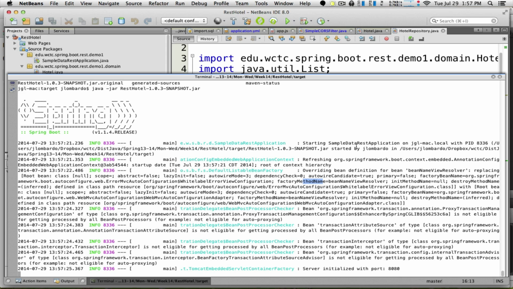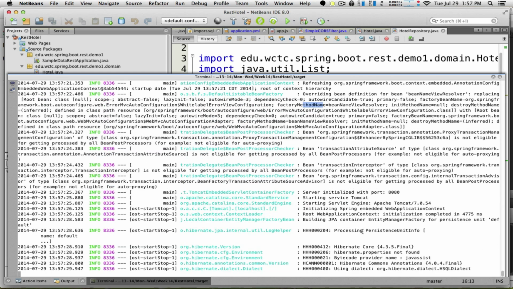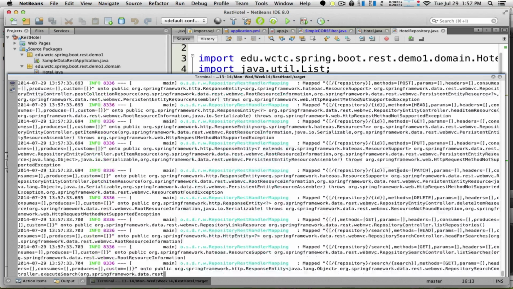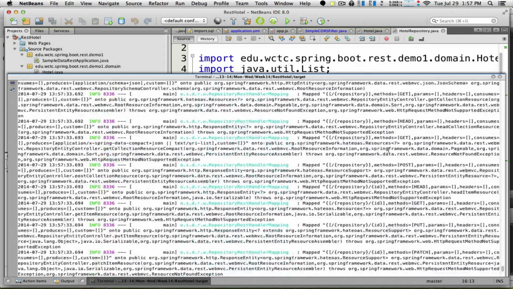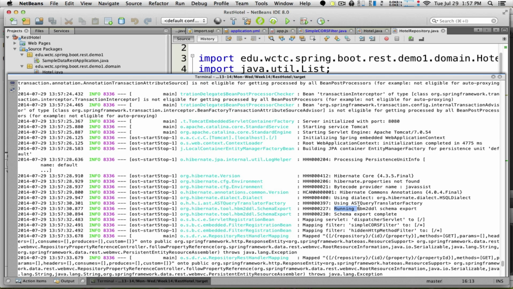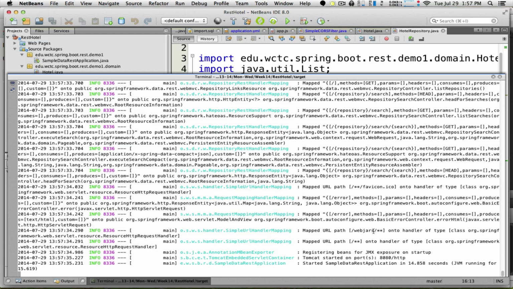You'll see a lot of command line output about what it's doing. Some examples of what it's doing is it's initializing Tomcat. Right here you can see that. Something else that it's doing is it's auto building, it's exporting the schema definition of our database. Right here you can see running schema export, and it uses that import SQL file to do that. And it tells you all the other things that it's busy doing. And when it's done, it says, hey, it's ready.